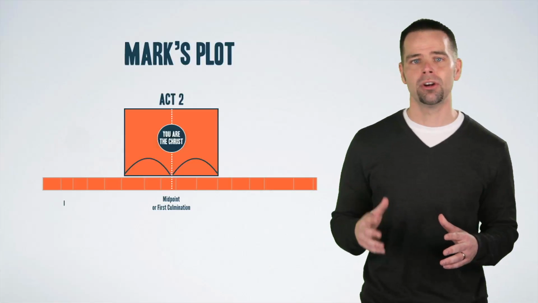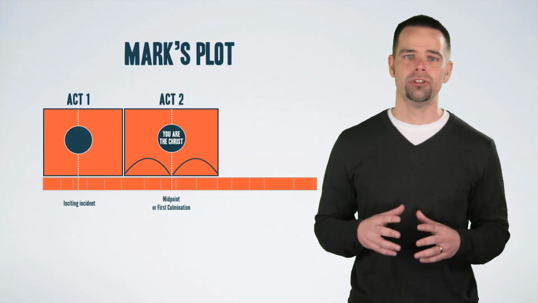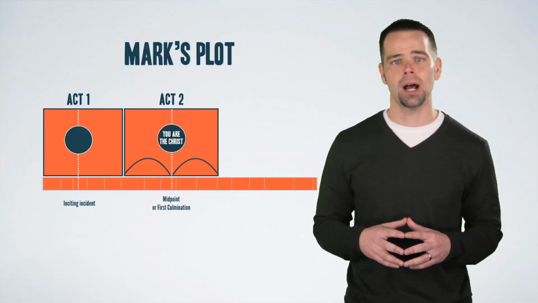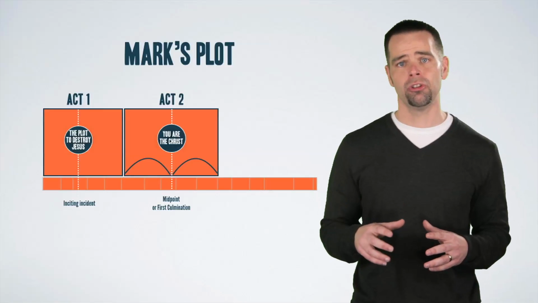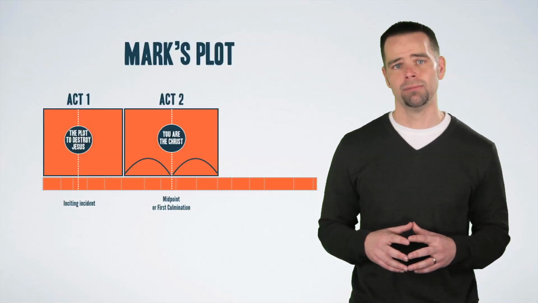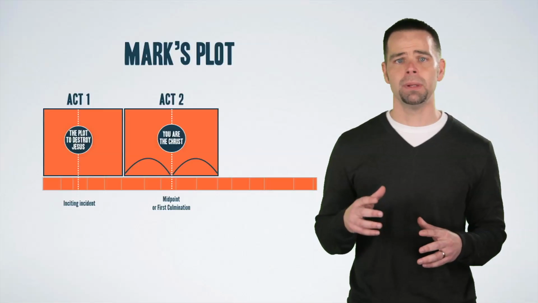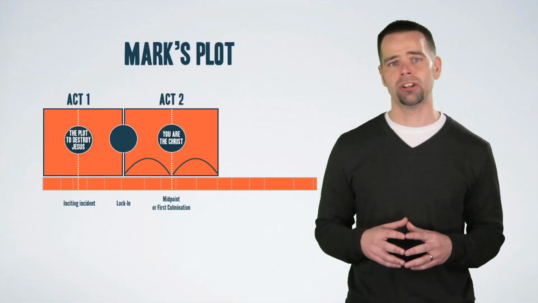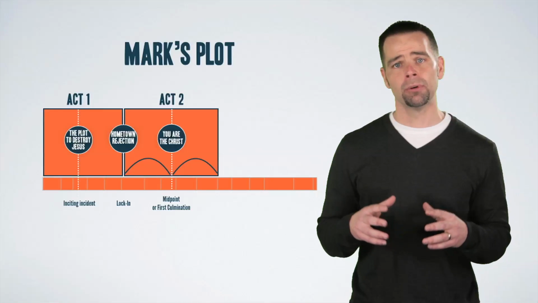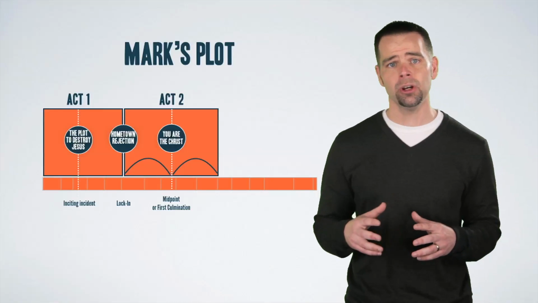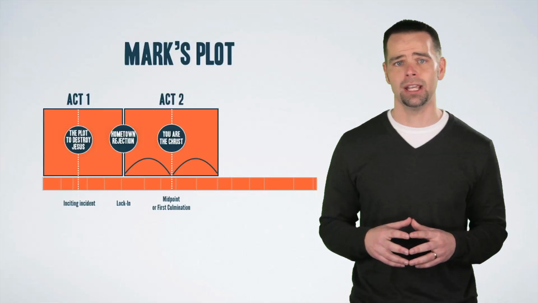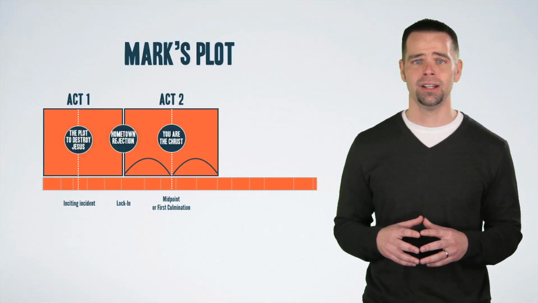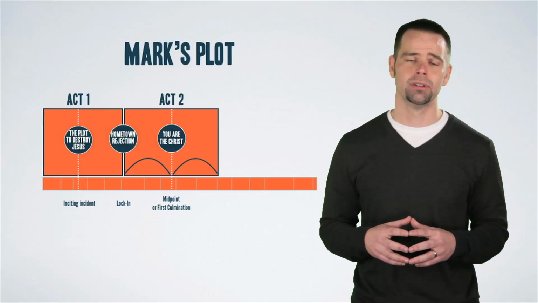Mark's inciting incident occurs at the beginning of chapter 3. While Jesus has done many remarkable things up to this point, it's here that we first learn of the plot to destroy him. This introduces the challenge and sets the plot in motion. Mark's lock-in occurs at the beginning of chapter 6. Jesus returns to his hometown and is promptly rejected by his own clan. This represents Jesus' ultimate rejection in a series which has grown only more pronounced since the inciting incident. Jesus engages the problem by turning his focus to the disciples and a broader mission to the outside world.